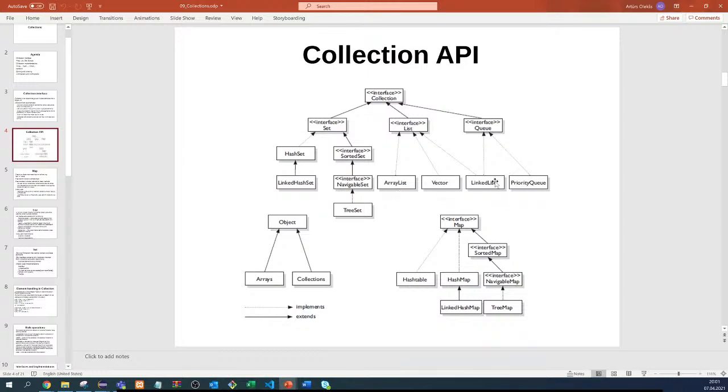Compared to the linked list, which has, from my point of view, quite an interesting way of data storage. For arrays, that's quite simple. We know how arrays work. That's the pointer to the memory, and then we have fixed positions there, and all the elements are just stored one by one.